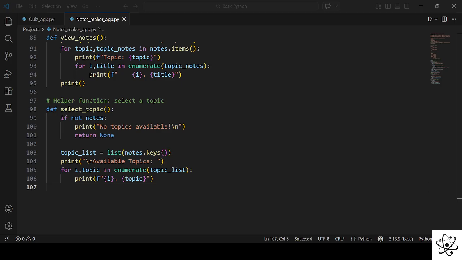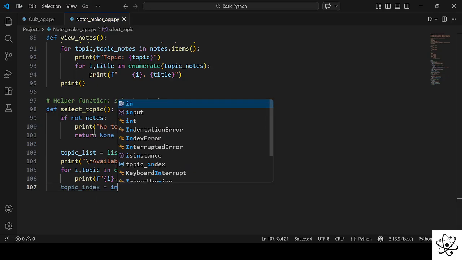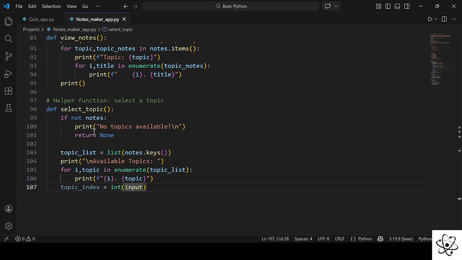So let's create the index. Basically I am taking the input of which topic the user wants to learn today. So let's say topic index equals int input, and in the input we are just going to say select the topic number.